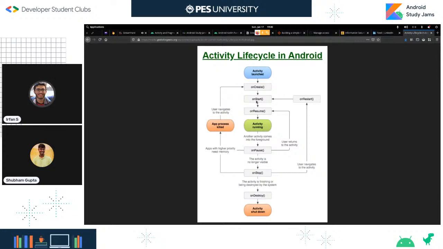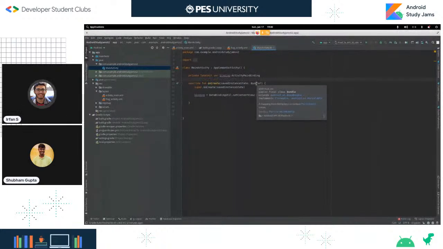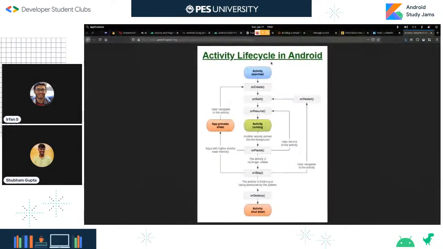Already you would have noticed that our applications always have the onCreate function. That's what we've been using so far. onCreate is your fundamental method. This is what determines what happens when the application is created. So when you tap the icon and the application rolls up, onCreate is called. When the activity is launched, it could be through a button press, or navigating to a new page, or pressing your app icon, the first thing it does is call onCreate.